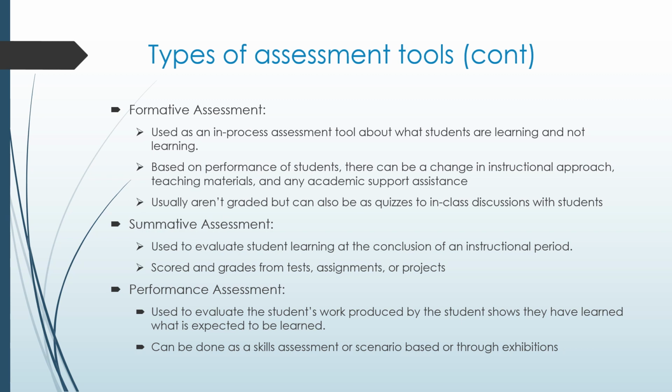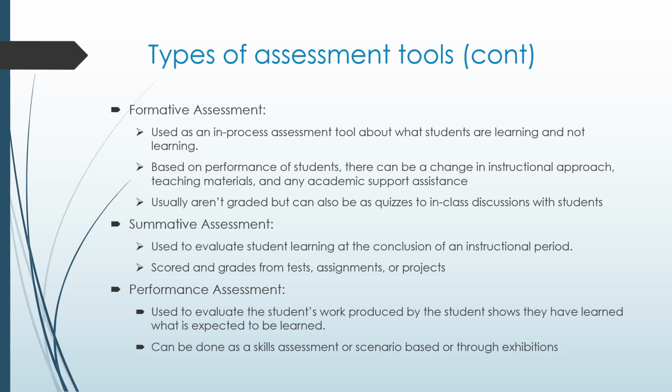Summative assessment. Summative assessments are used to evaluate student learning at the conclusion of an instructional period. So, for example, it can be done at the end of a semester or the end of a term. They're based on test scores from reading assignments, homework assignments, and projects and tests that were given throughout the semester or the term.